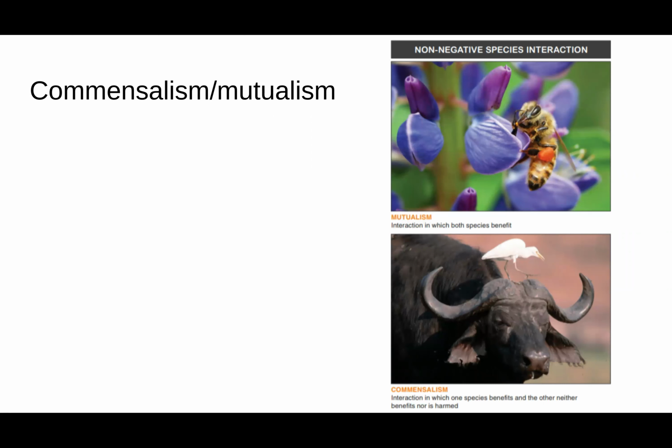And then next up we have our less depressing things, which are commensalism as well as mutualism. These are essentially non-negative species interactions, in contrast to parasitism or predation. So mutualism is where two organisms interact in a positive way. We've talked about pollination in this case, where the bee here is getting some nice, delicious nectar from this plant, and the plant is then using the bee to pollinate other flowers. So this is our mutualism, where both organisms are directly benefiting.